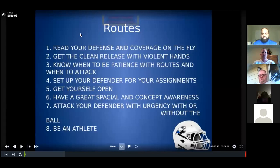Always try to set up your defender. Know the ins and outs. Is he a hard press guy, soft press guy? Is he a man guy? Is he a violent guy? Does he like to keep everything in front? And know how to always make yourself available.